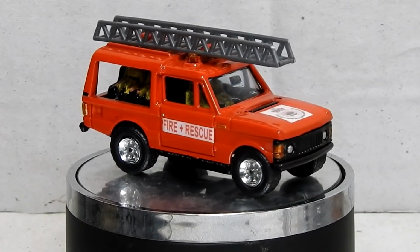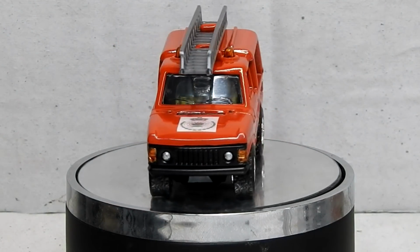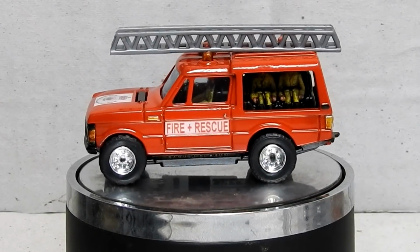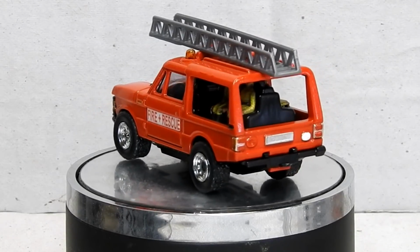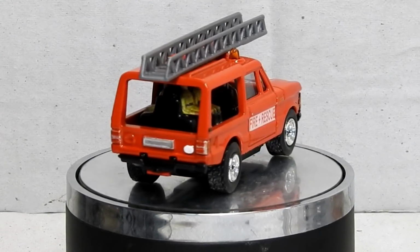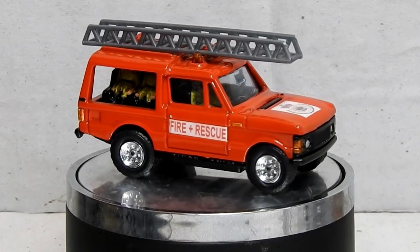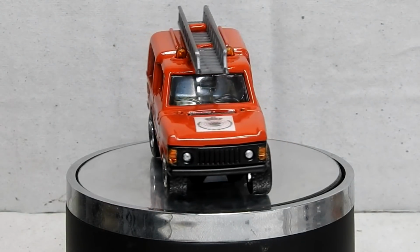And here it is, our restored and customized Range Rover rescue unit from Majorette. That worn out, chipped old paint job is long gone, replaced with a tidy new red one. It's got some new fire and rescue signs on the doors and a New South Wales Rural Fire Brigade badge on the bonnet. It's been detailed and given some nice new tyres and a new ladder on top there. And our brave little firefighters have been given a major makeover with some new high visibility yellow safety gear.